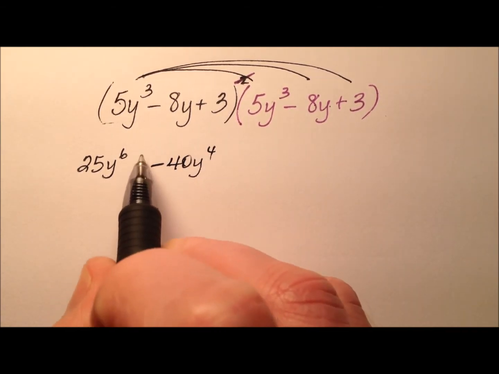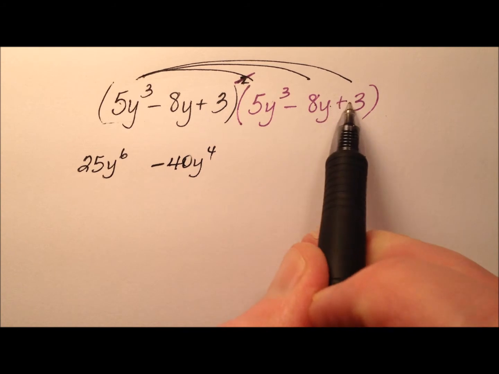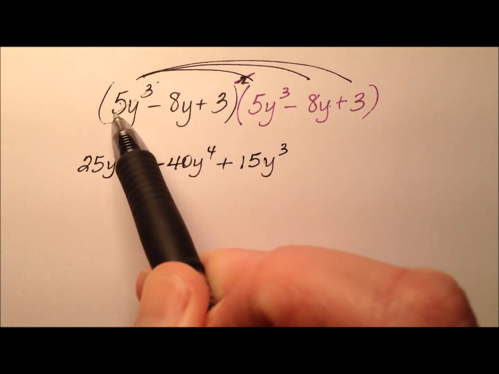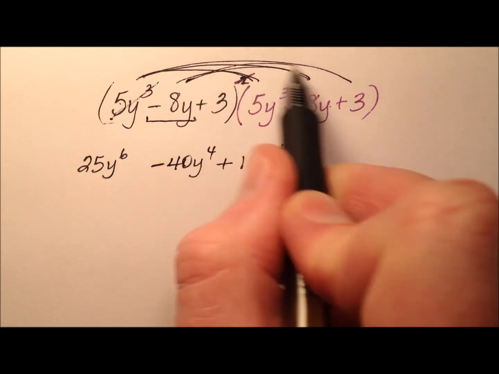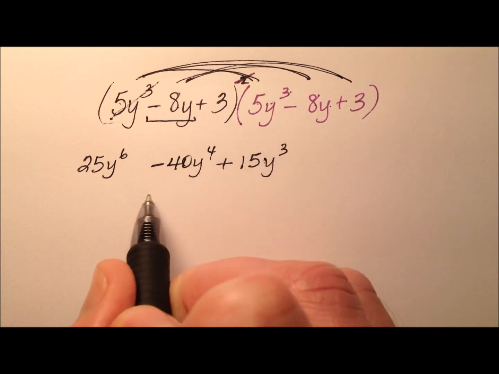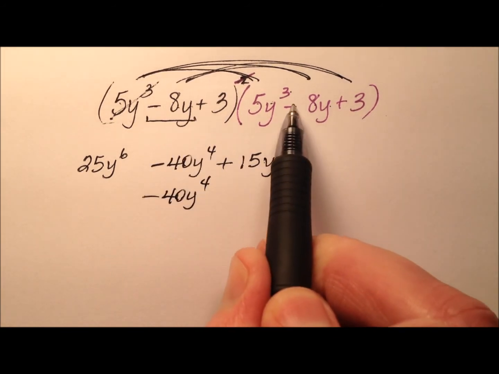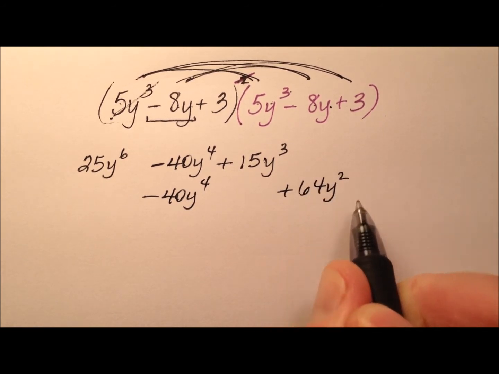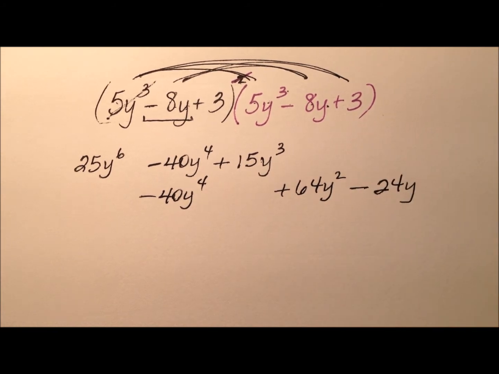And I'll put a little space here where the y to the 5th goes, because you never know if we're going to have a y to the 5th. And then 5y cubed times positive 3, that will give us plus 15y cubed. Okay, so we distributed that first one through. So let's take a look at this negative 8y, and we'll distribute him through these three terms. So negative 8 times 5 is negative 40, and then y times y cubed is y to the 4th. And you'll notice, hey, we've already got one of those, and here's another. So negative 8y times negative 8y, that's going to be a perfect square, and it looks like 64y squared. And then negative 8y times 3 looks like negative 24y.